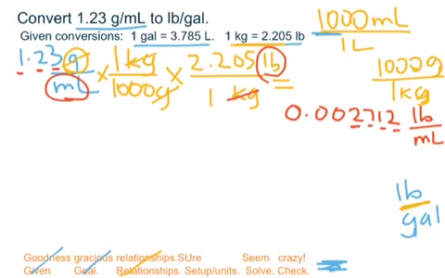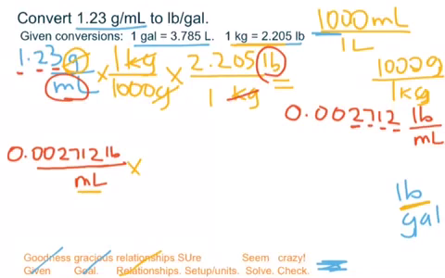I've got the pounds, but now I need to get my milliliters to gallons. So I'm going to take that answer from the last one as my starting point and work on the volume. So here we go. I'm looking at milliliters here. I'm going to bring in those conversions. I can do 1,000 milliliters to 1 liter, which is helpful because then I see up here I have a gallons to liters conversion. So my mils cancel with mils.